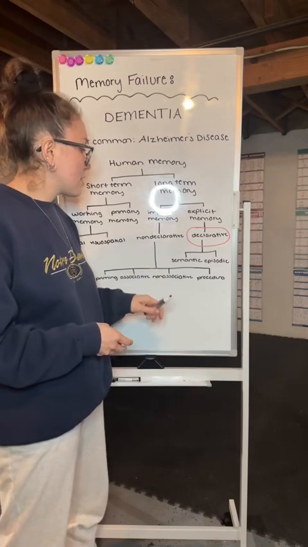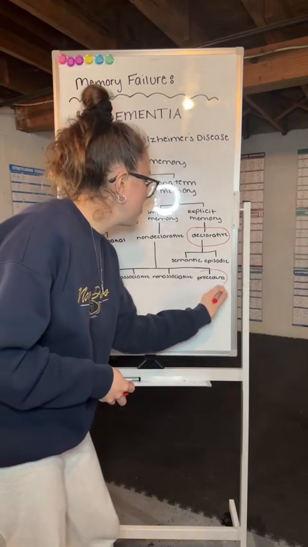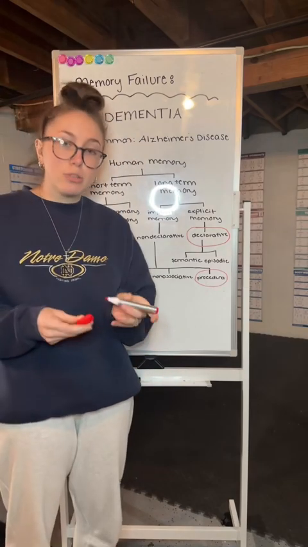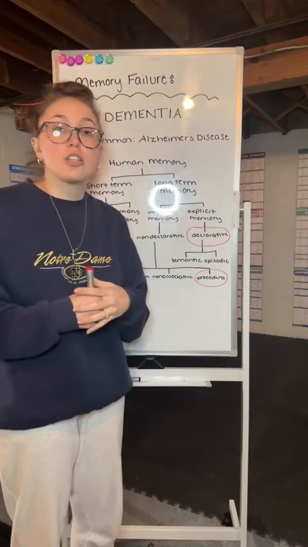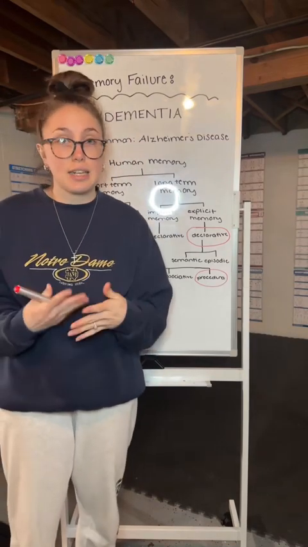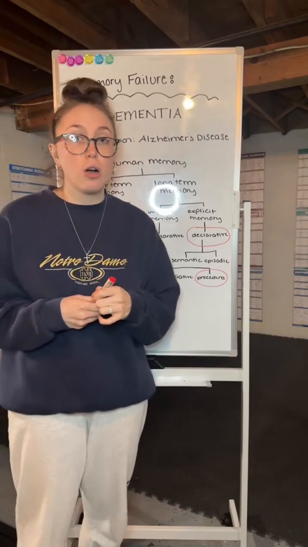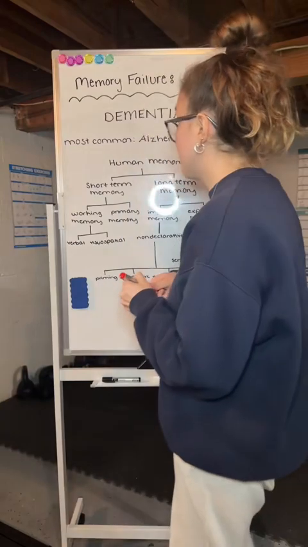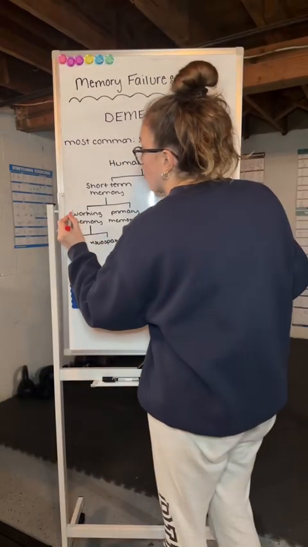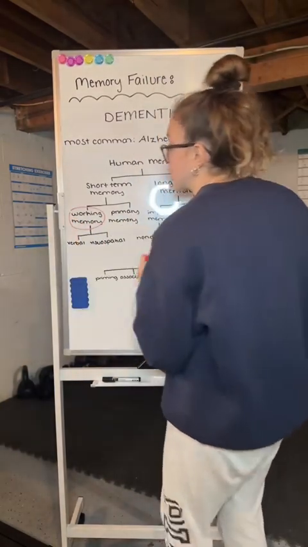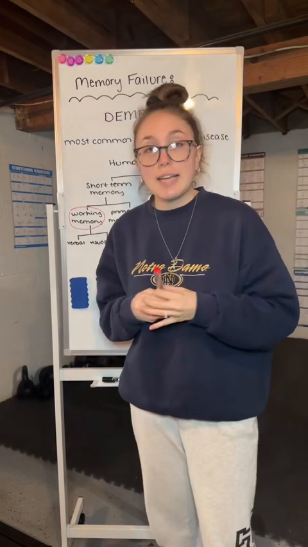So the next thing that typically goes is our procedural memory. And remember, procedural memory is how to do things, such as brushing our teeth, eating, etc. And then once the disease finally progresses to the frontal lobe, that's when our short-term memory gets affected. So we lose our working memory, so things that are currently happening, the current task at hand.